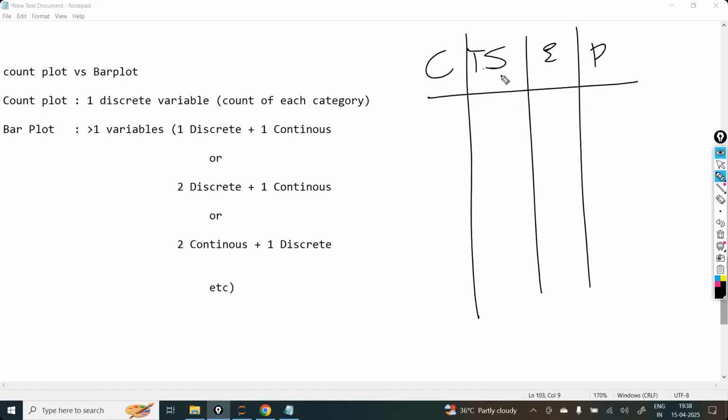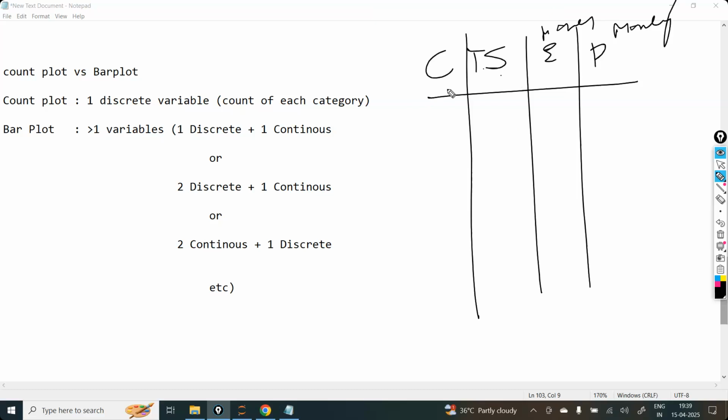Sales comes under continuous. Expenses, continuous. Profit, continuous. Why? Because expenses is nothing but money, profit is nothing but money, and money always comes under continuous only. So these are three continuous variables, and company comes under discrete.